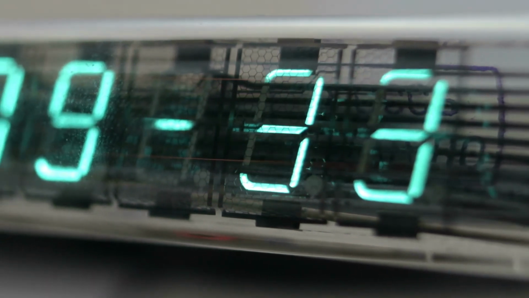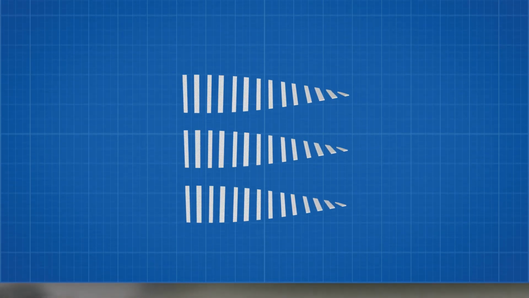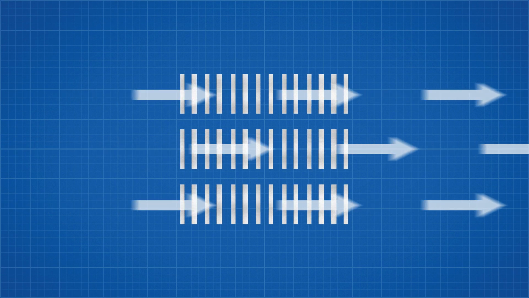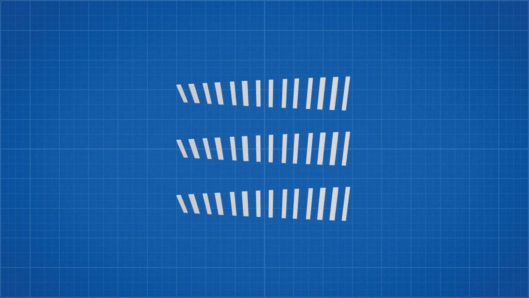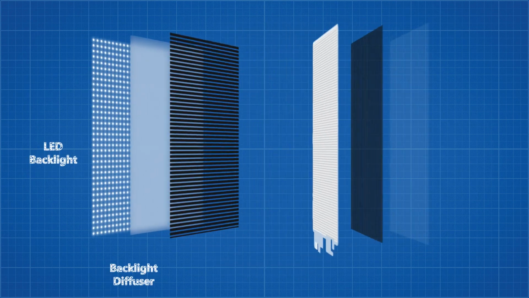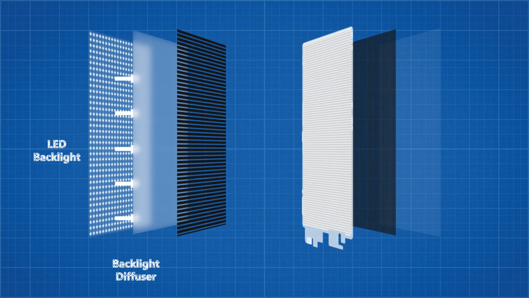LCD stands for liquid crystal display. The liquid crystals used fall somewhere between a liquid and a solid, which allows them to change their molecular orientation when an electrical current is applied. This is incredibly useful as it allows us to use the molecules to manipulate light that is passing through the liquid crystal. Liquid crystal pixels do not produce their own light, but in modern LCD panels, LED backlighting is used with a backlight uniformity filter added to ensure even lighting across the panel.